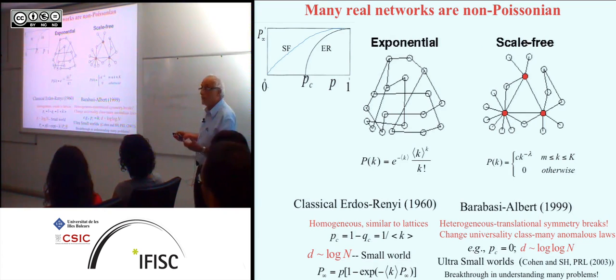Now let me tell you, for example, what is the difference between the classical, exponential, Poissonian, this is the Poisson degree distribution, K is the number of links per node, and you see here you have maximum 4 or 5, but not more. Or this one is scale-free, where you have a power law distribution, you can have nodes which have many links. So this is exponential, this scale-free, and I want to compare between them.